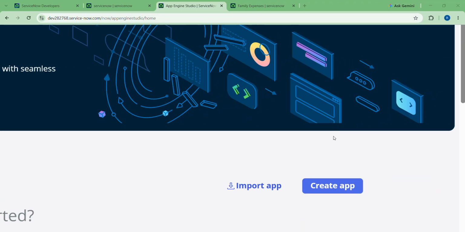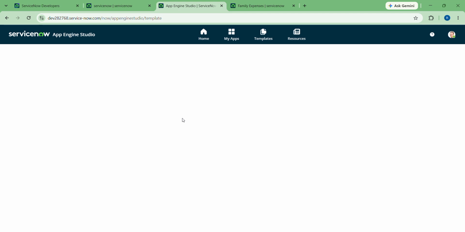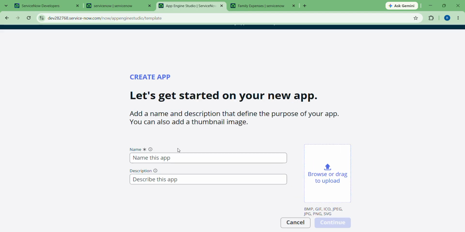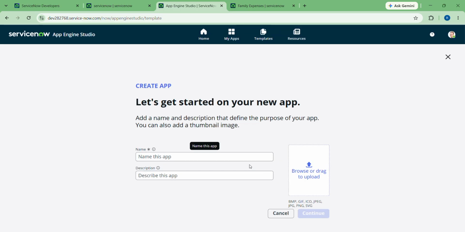Here we can see Create App. Just click this one. In this we can give a name, description and continue.